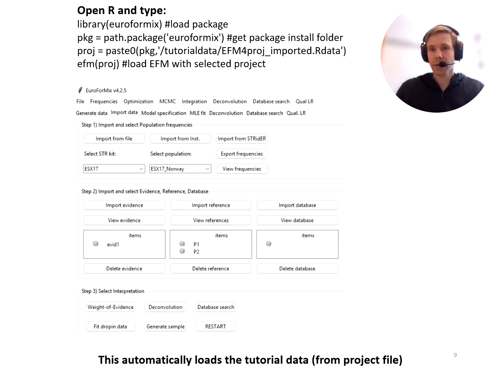This is the starting window of EuroForMix. This automatically loads the tutorial data by using a command line to open the project file. It's also possible to open the project file by load project.